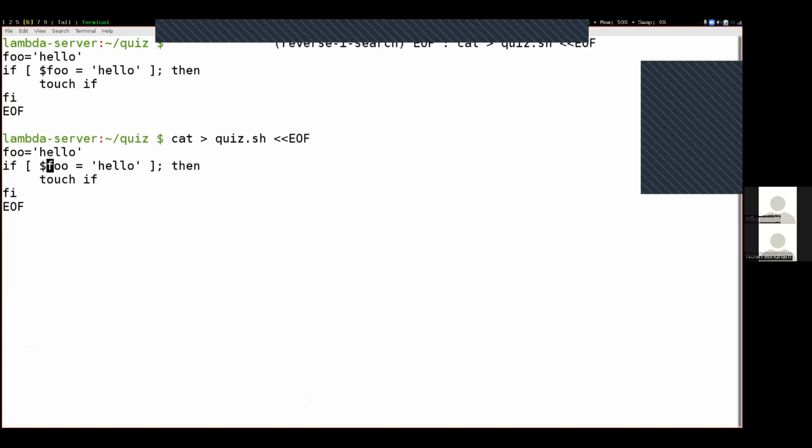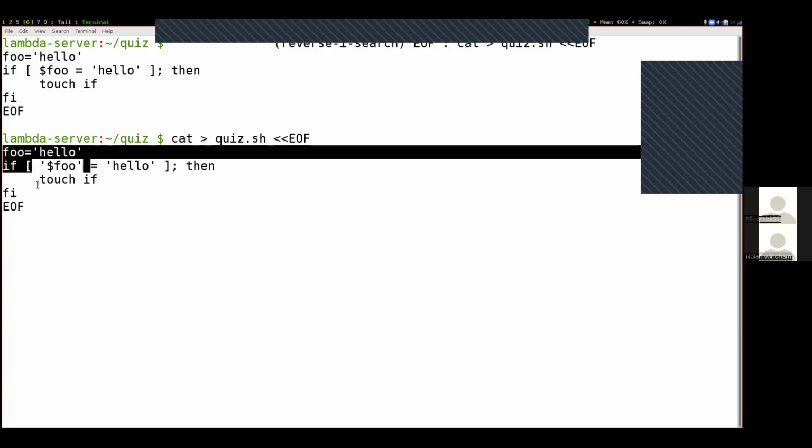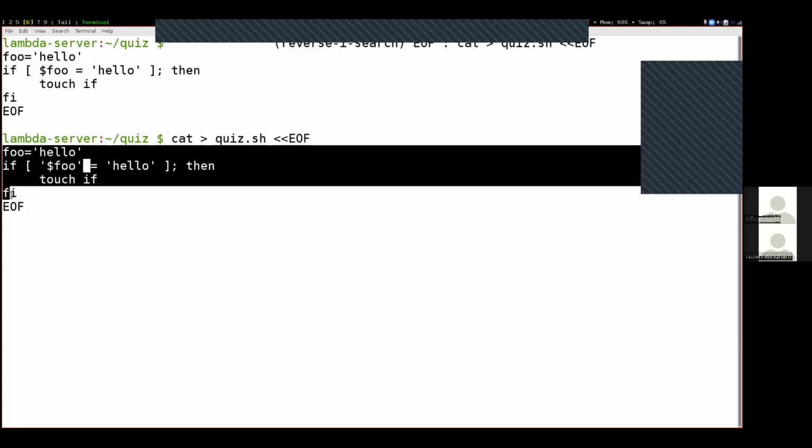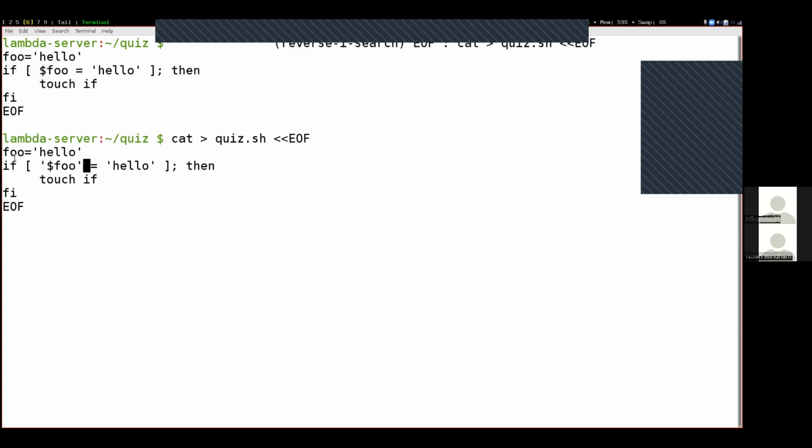So the question is, we don't have the single quotation marks around EOF, but you do have single quotation marks around foo like this. And the question is, what happens to this foo variable right here? The answer is that this here document doesn't know what the semantic content of this is at all.